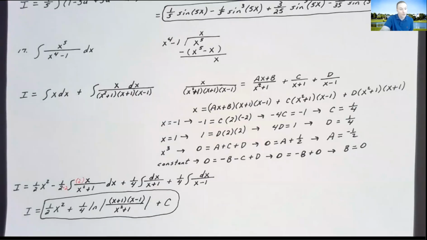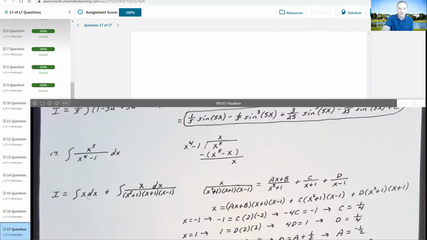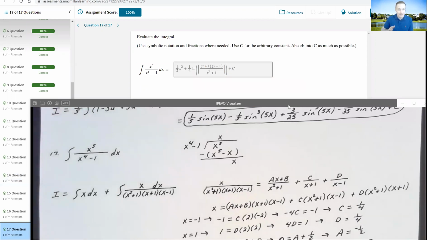And when I tried, I was a little worried because I was thinking that Achieve would not approve of the condensed version and it would have me wanting to write it out as the 3 separate logs. But fortunately, it did like this answer here, which is the format of the answer I would want you to put on a written test. So that's the good format. Sometimes Achieve doesn't necessarily want the good format though. So I was a bit worried, but it worked out just fine.